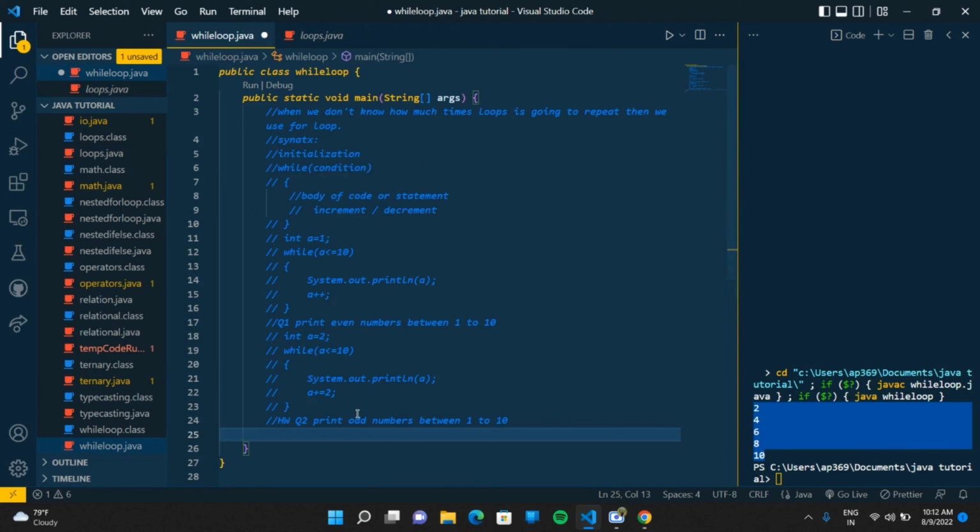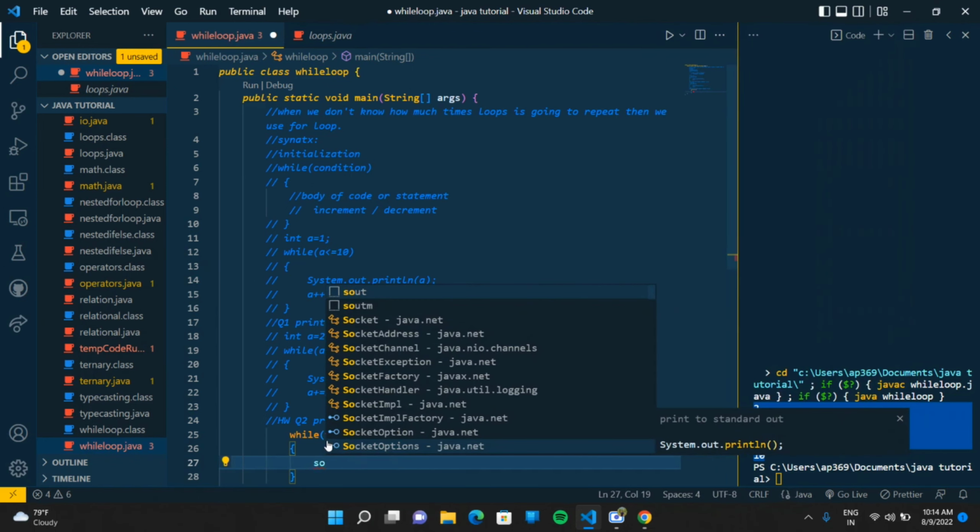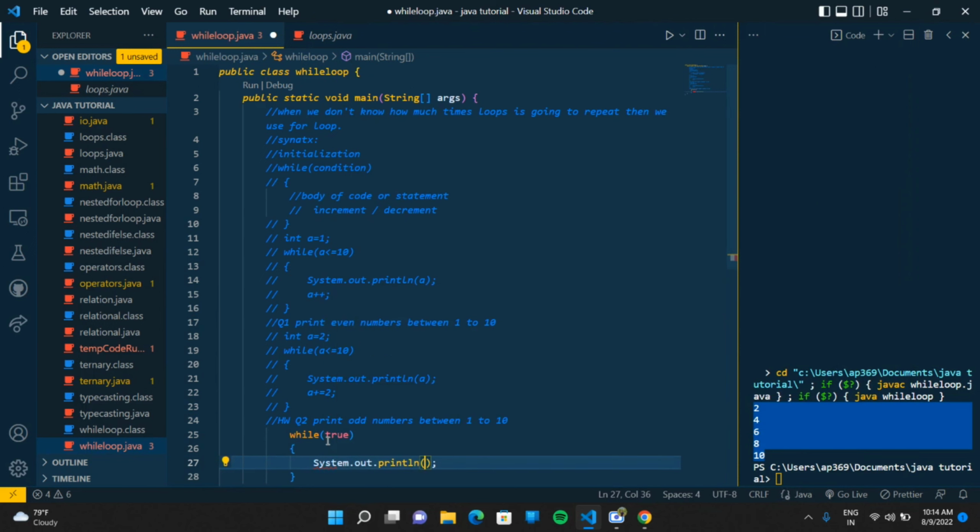So like this, we can just pass the condition as true, and we write a print statement, hello world.